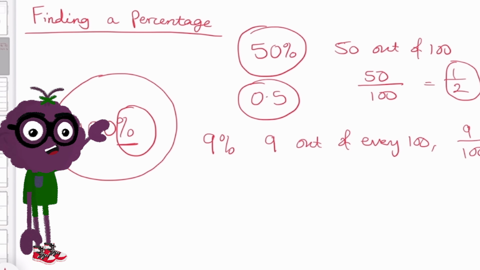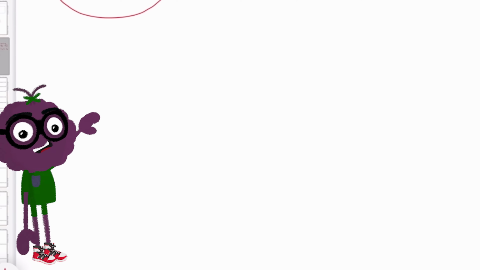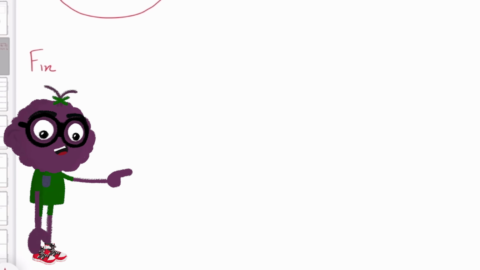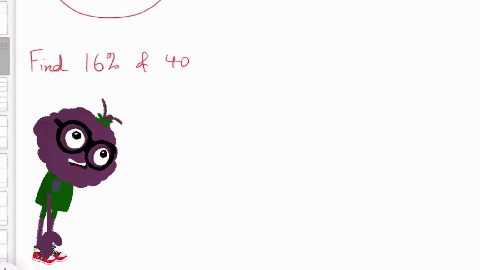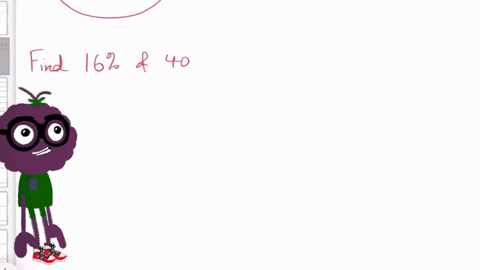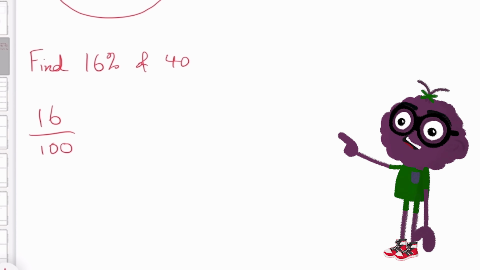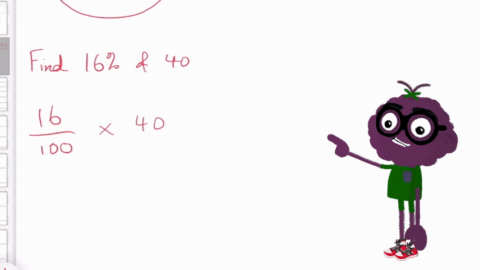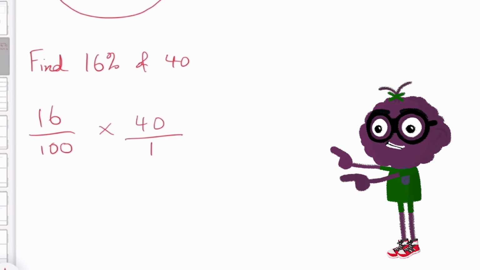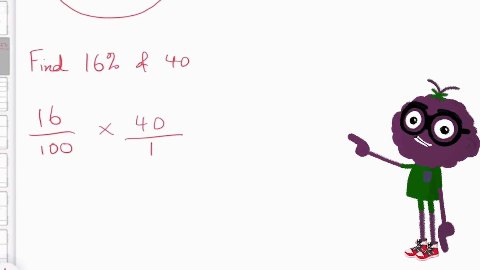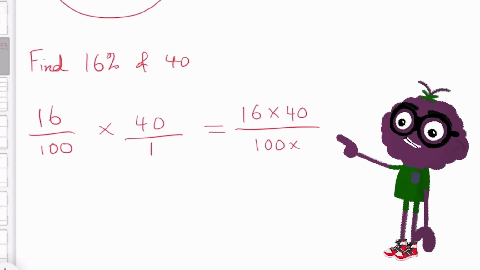Okay, so now let's go through one example question before we jump into this right away. So the first example I'm going to give is to find 16% of 40. Now, as you know, that is the same as 16 over 100. So to find 16% of 40, we simply have to multiply 16 over 100 by 40. So again, as you know, when you are multiplying a fraction with a whole number, we can put the 1 as our denominator, and then we can go ahead and multiply it out. So again, that would be 16 times 40 over 100 times 1.